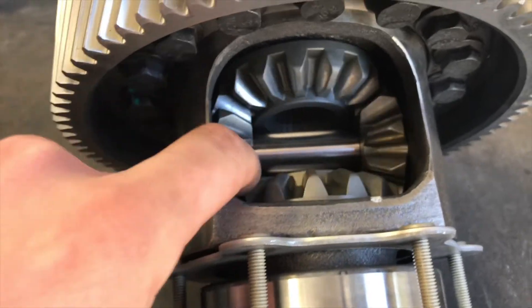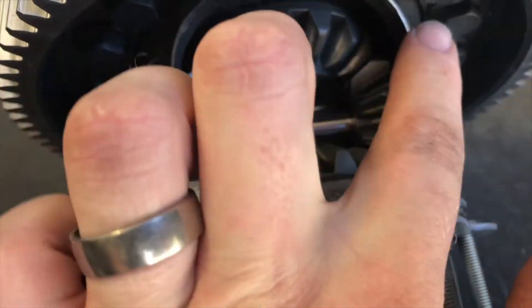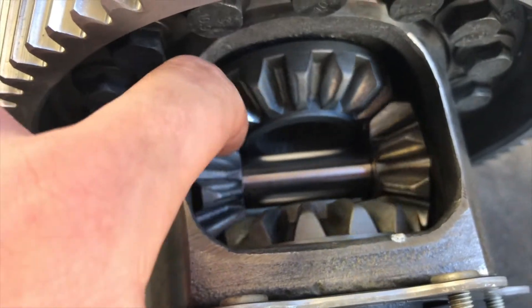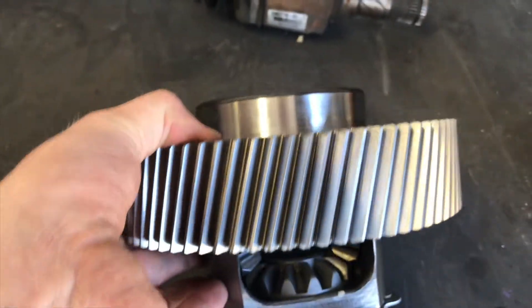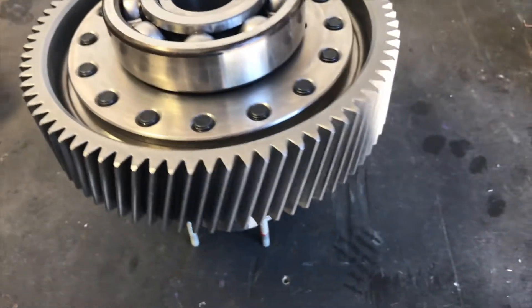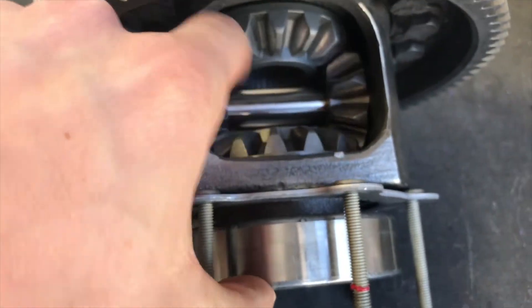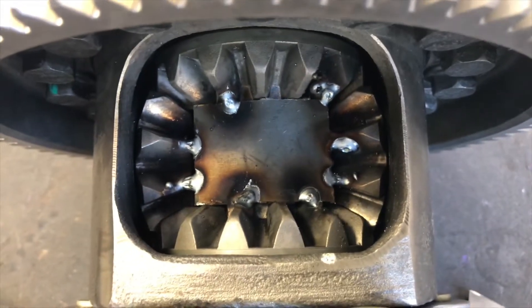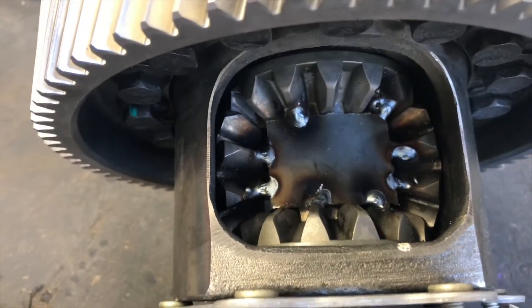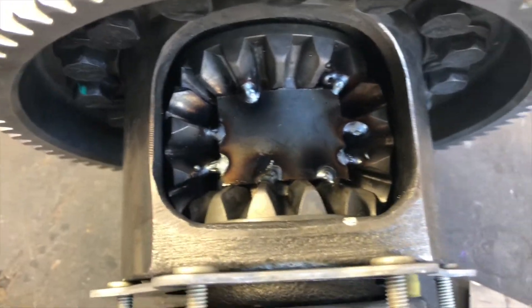As you can see, I've already removed the open differential out — the Tesla open diff. I need to weld it up. The plan is to just put some weld on these corners on both sides and then put a cover plate over this, in case it all goes horribly wrong, so it won't kick stuff around the gearbox. It sits in the center there and I'm going to weld around and fill all this with weld. The reason I've had to do a plate is because the drive shafts go in and they actually come into the centerpiece.